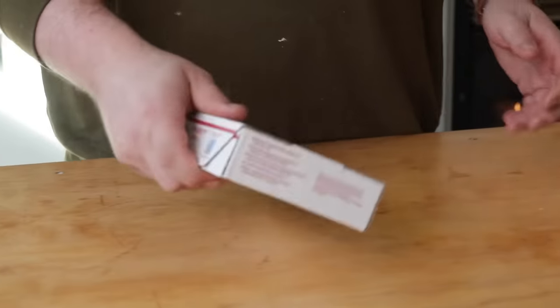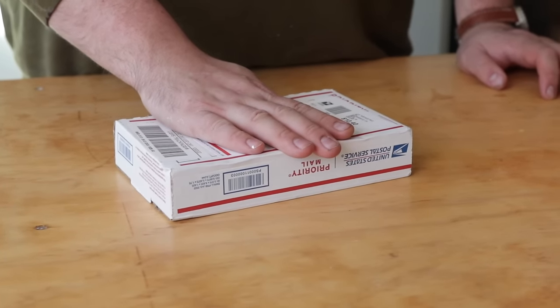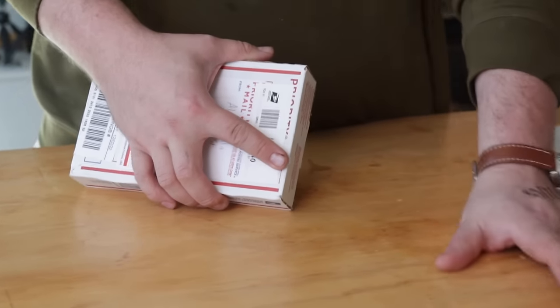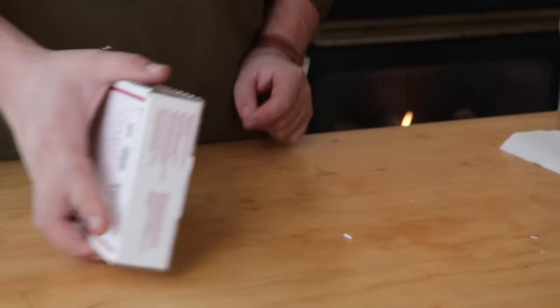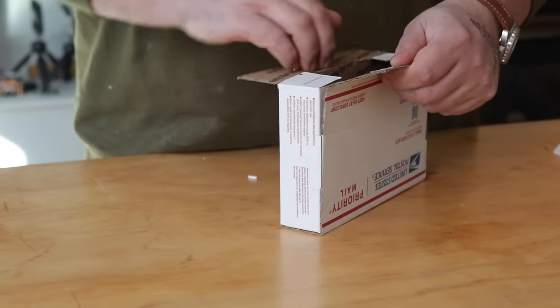Hey everybody, so today we're going to get into some leather care tips, techniques, how we do things. We offer a lifetime warranty on all of our products, and being in business for 15 years, we end up every once in a while getting a very hard-worn wallet back, and we're going to do a resew and a rejuvenation on this wallet today.